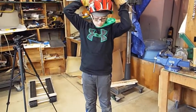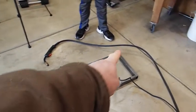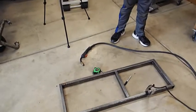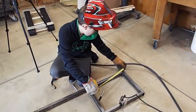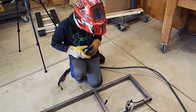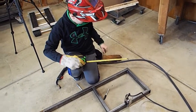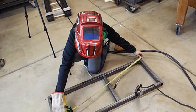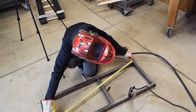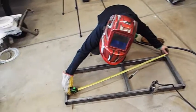Okay, so now to make sure it's square, we have to measure the corners. Measure from one corner to the other corner. Measure the diagonals. The diagonals have to be the same, then we'll know it's square. So there's your tape measure. Don't push the green button, it rewinds. Is it warm by your hand yet? Yeah, because you just welded right there and your hand's on it. Just be careful, because when you take your glove off, you're going to be grabbing steel metal.